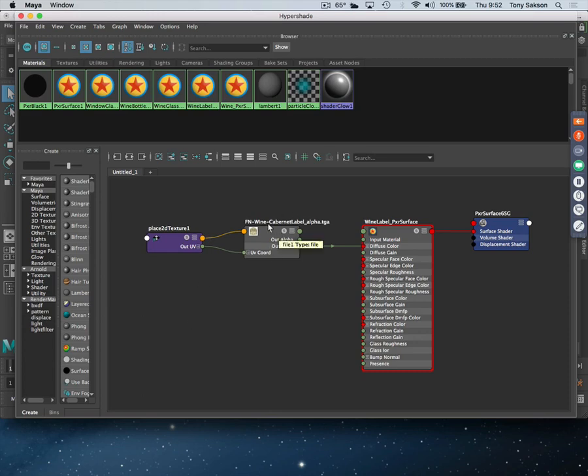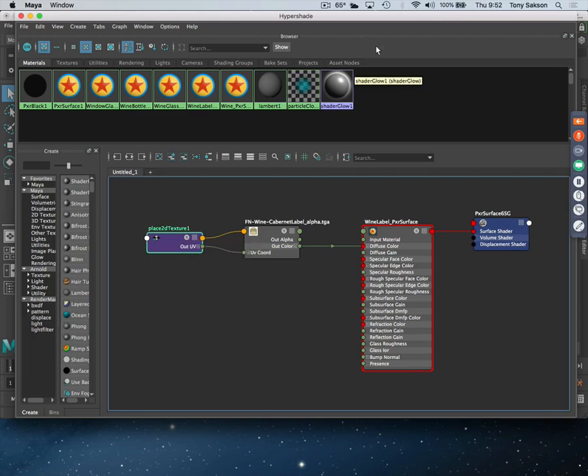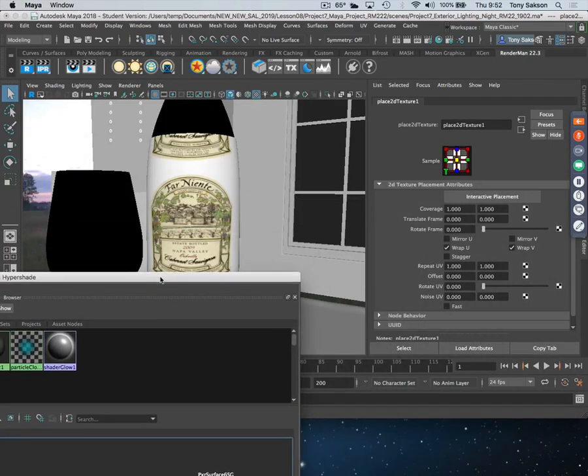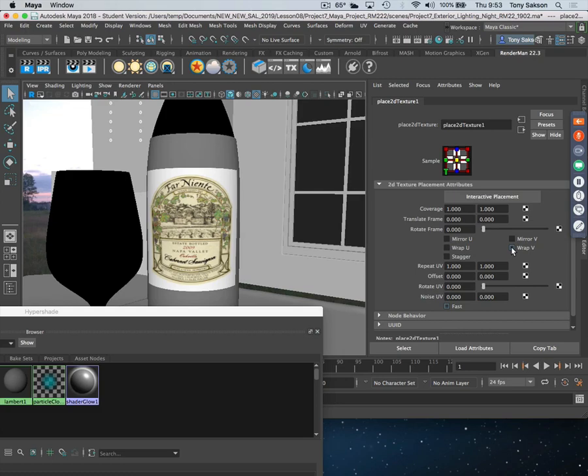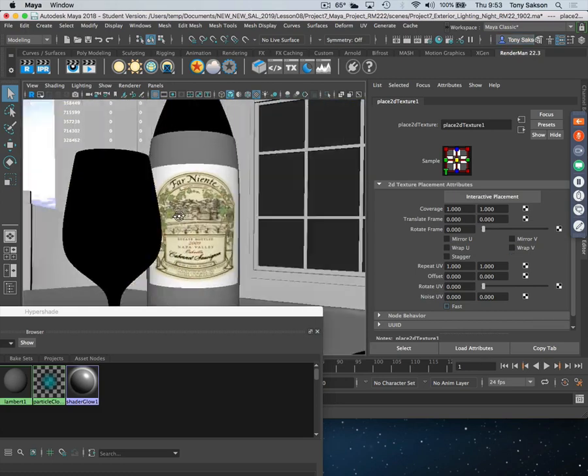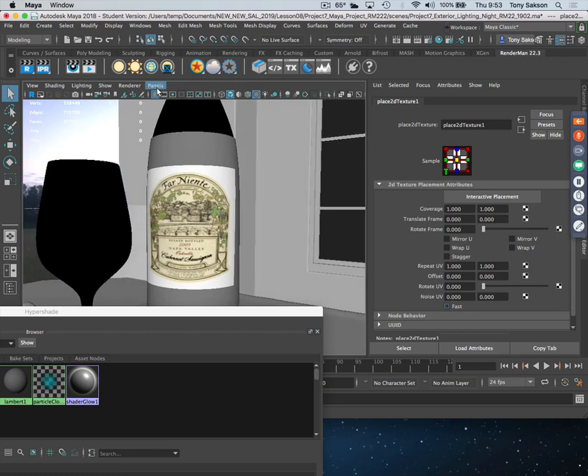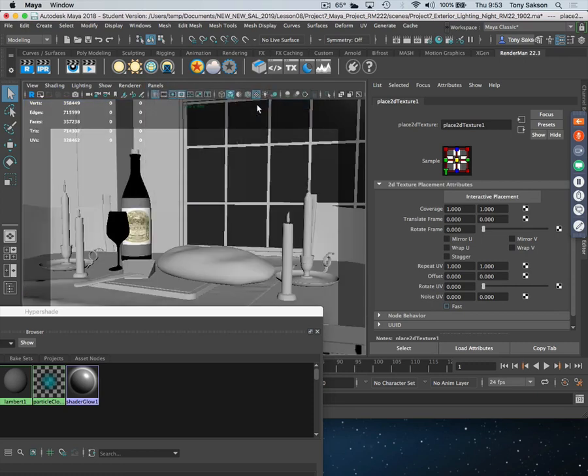So to the left of my label is the Place 2D texture. Going to click on that, go into the attributes. I want to turn off Wrap U and Wrap V. Now I've got just a single solitary label. Going to see what that looks like from the camera. Not too bad.